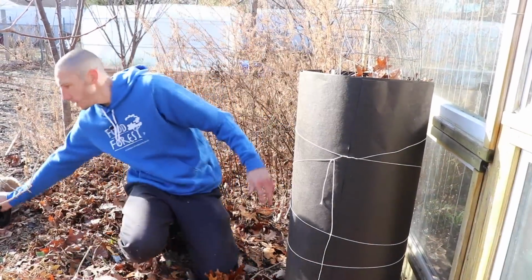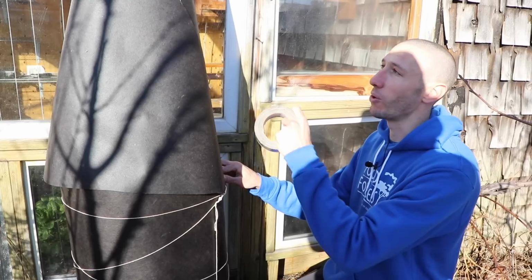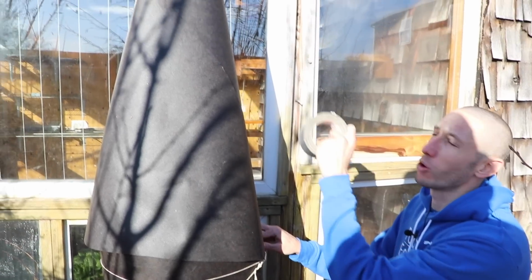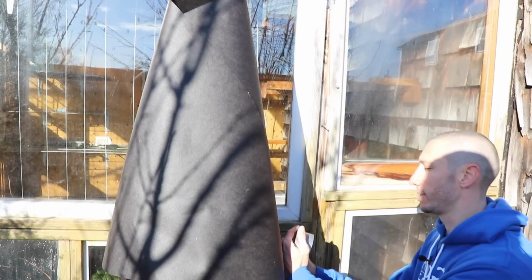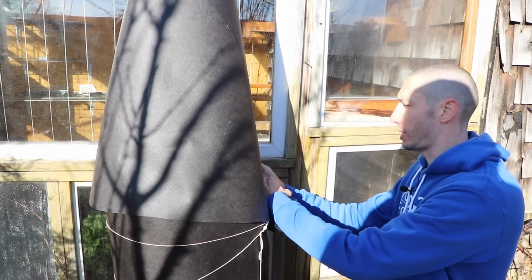Looks good. Now we're just gonna do a little more tar paper at the top here. I just made a cone out of the tar paper. Then I'm gonna throw a bucket over the top so no rain and no water can get in. I'm just gonna tape this on so it doesn't slide down on me, and I'll probably throw some staples in too after.